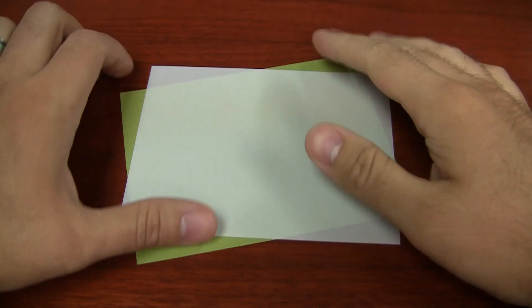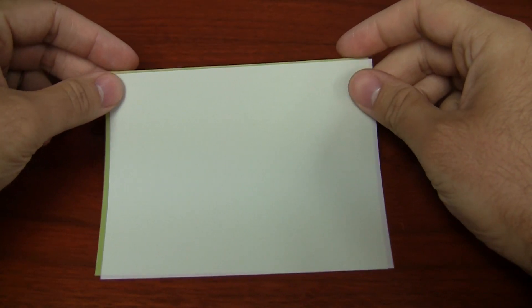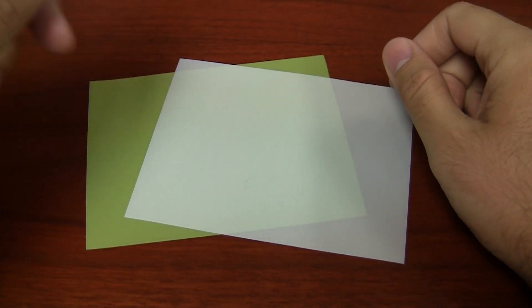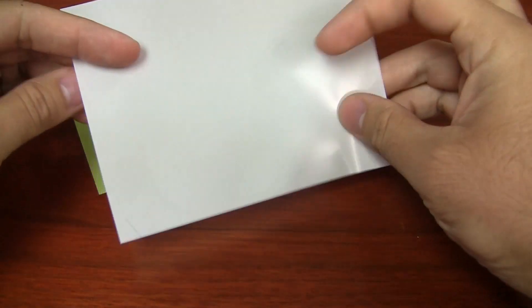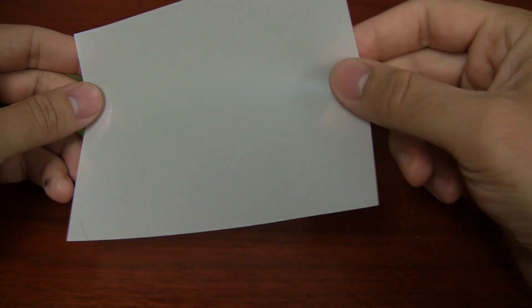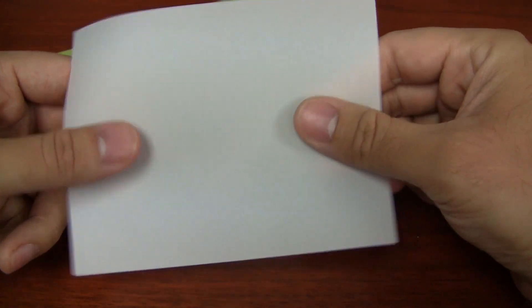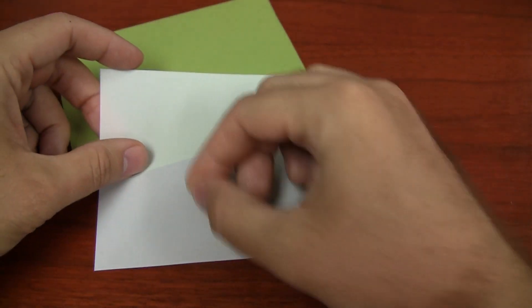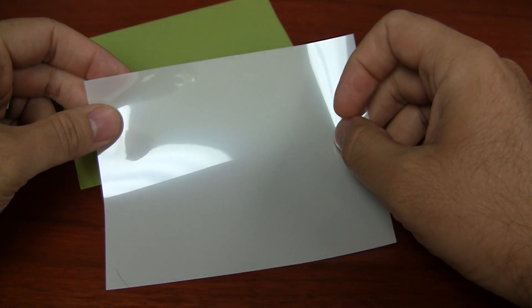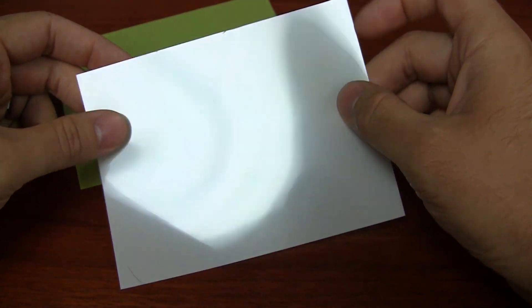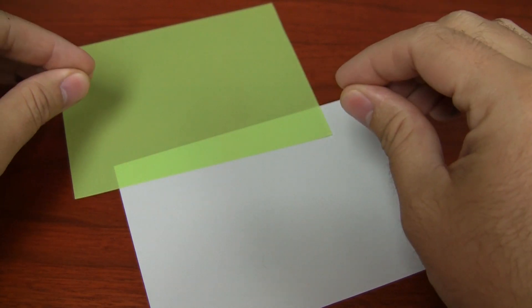This is the Mylar paper that you're going to get if you buy it through gouletpens.com. It's two different grits, about a four by six size. It is very, very thin. In fact, it's kind of translucent. You can even see through it a little bit. There's actually two sides to it. There's this one very shiny side and this one less shiny side. The less shiny side is the one that has the abrasive on it. That's going to be your working side. If you're trying to smooth your nib on this shiny side, you're not going to get very far because you're essentially just trying to shine it on a piece of plastic. But the non shiny side is the one that's going to be your working side.